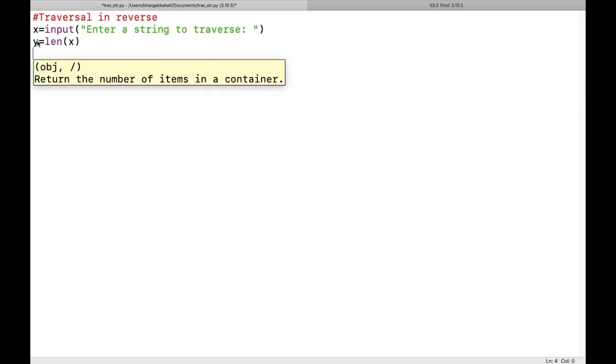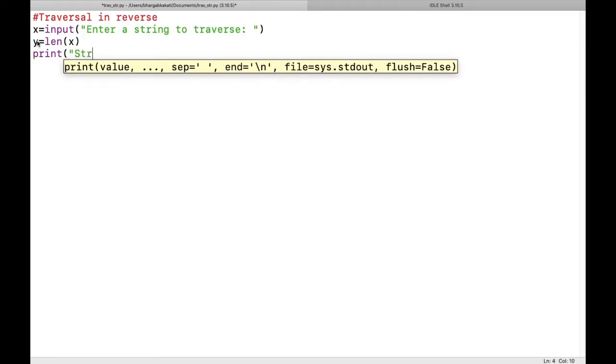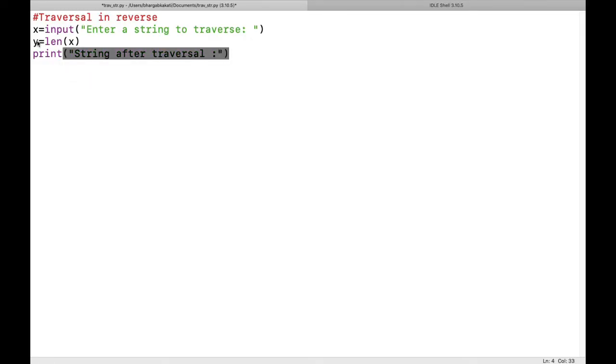After that, what I'm gonna do is I'll be printing the string after traversal. Okay, now my intention is to traverse in reverse order, so I'll be giving the loop something like this: for i in range.